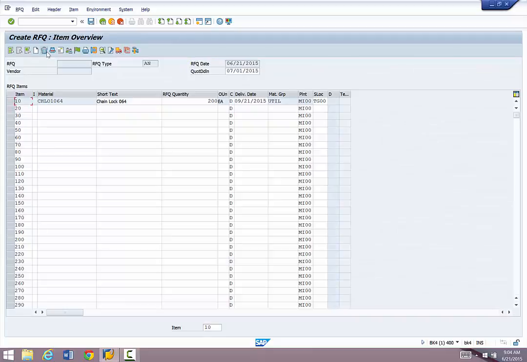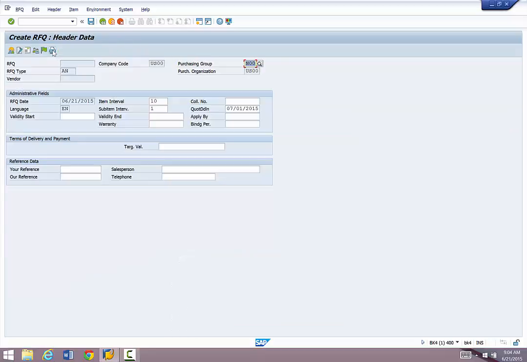All right, so it's going to create an RFQ. I'm going to click on the header. Very cute, little hat for the header. So let's go back to the header here, and in this little field I'm going to add a value. This is the collective number.